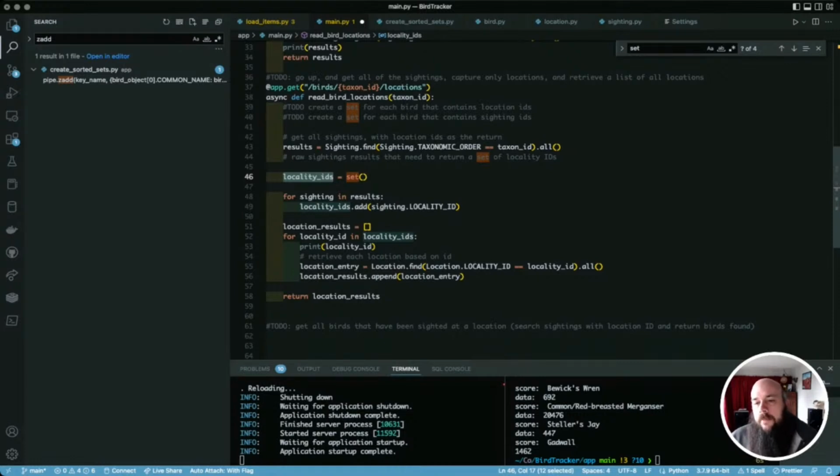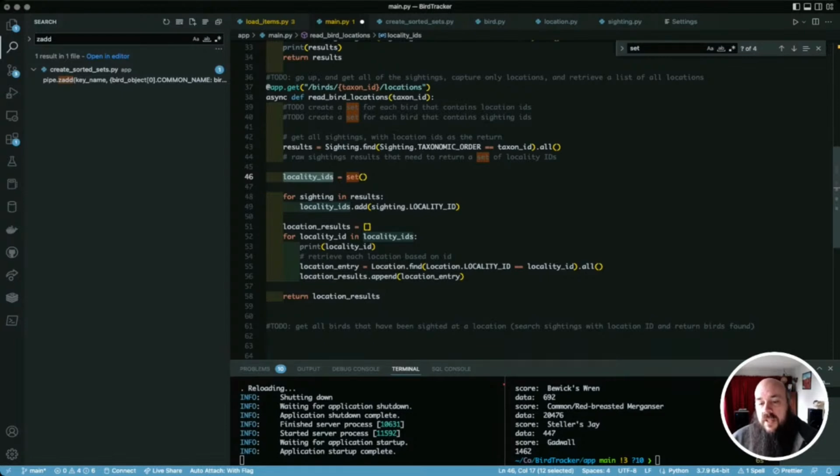So if I'm looking up a location, I'll be able to look up this sorted set, and I'll always know what birds are there. As I add new birds, if I happen to be at Noble Knob again tomorrow and I saw a bird, I'll add it to that sorted set with this endpoint. And then I'll maintain that sorted set. And this is just very fast.